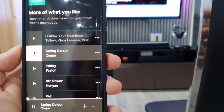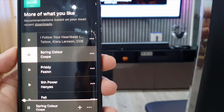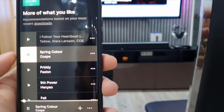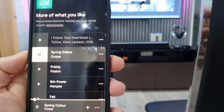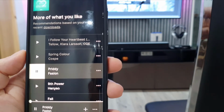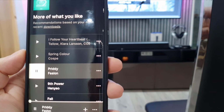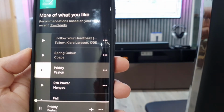All in all, this is not a major issue as I can quite easily cast music via my Chromecast and have the audio broadcast through the soundbar. One problem I encountered with the Bluetooth connectivity was that the TV would not reconnect to the soundbar automatically after disconnecting my phone. Easy enough to fix by changing the source, but it would have been super convenient for this to happen without user intervention.